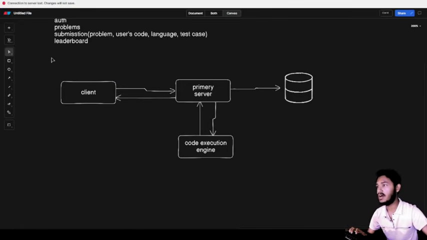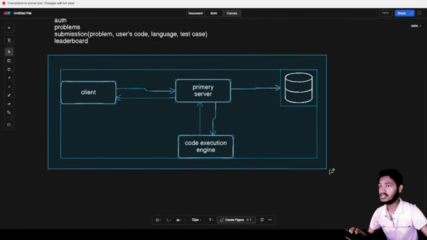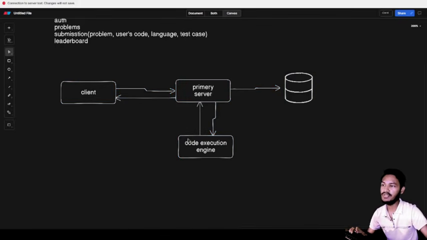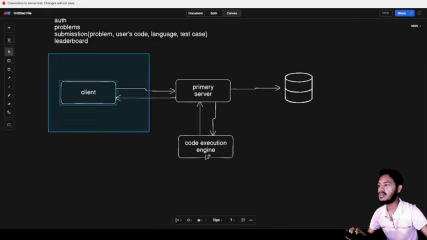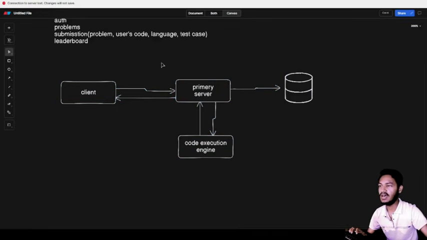So at a very high level, the software will work like this, but you can see that there are some flaws in this design, like there is tight coupling over here. If we are talking about the code execution engine, it is not possible to get a result immediately here, because the code execution engine has to do so much work. We don't know about the user's code, how much time it will take to execute. So we cannot expect the immediate result here.